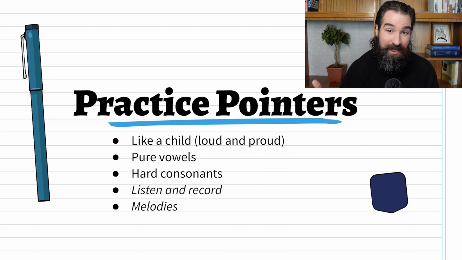when you do say these things out loud, you want to do it like a child. You want to be loud and proud. You don't want to be self-conscious. You want to have your P's be big P's, you want your ah to be a big ah, because first of all, Greeks themselves actually tend to speak with a bit more intensity in their voice than often English speakers do.